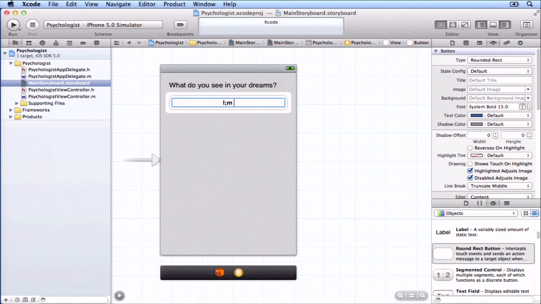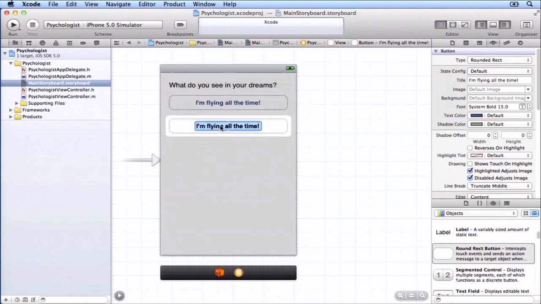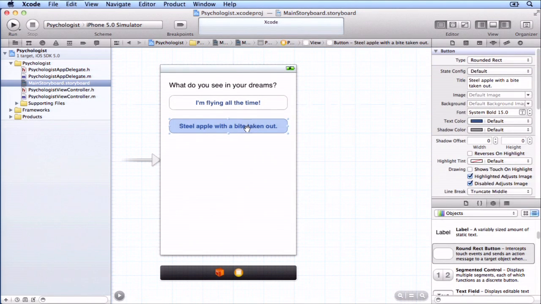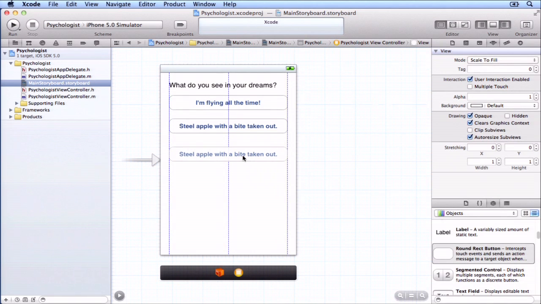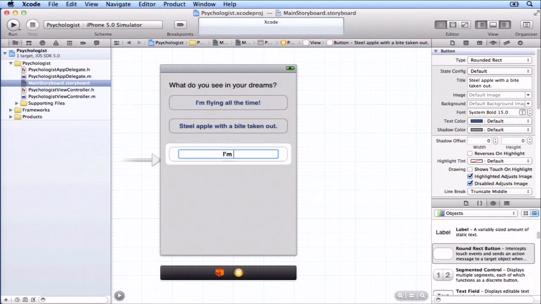What do I see in my dreams? Maybe I'm flying all the time, okay? Or what else might we see in our dreams? Maybe I always see a steel apple with a bite taken out. Or maybe I'm chased by dragons.